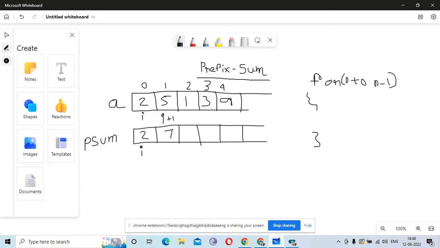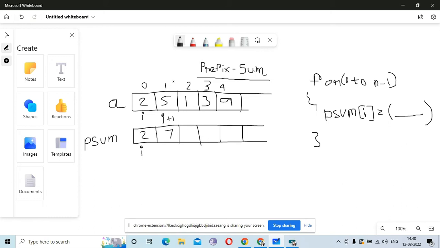And the approach is, we will store the value into psum[i], and we will calculate the sum of array index i plus 1 with psum[i].